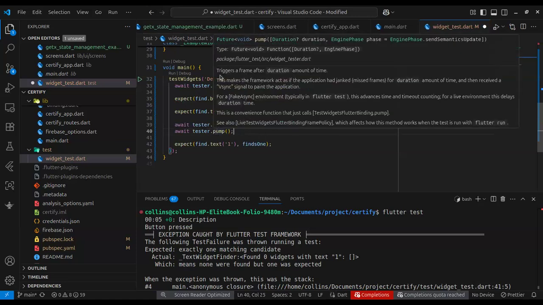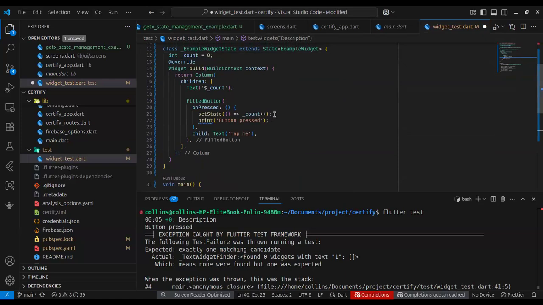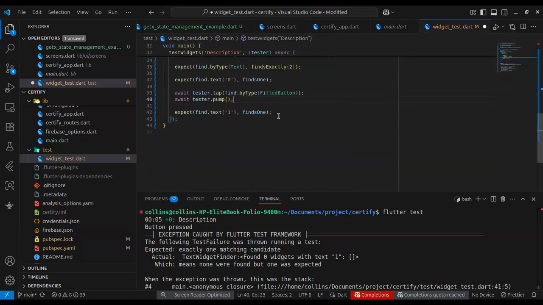It triggers a frame after a duration. Basically, what it's trying to tell you is that it causes your widget tree to be rebuilt. It kind of refreshes the UI. So when you're expecting that your UI would have changed, you have to do a tester.pump to refresh it. So now we have this in place.